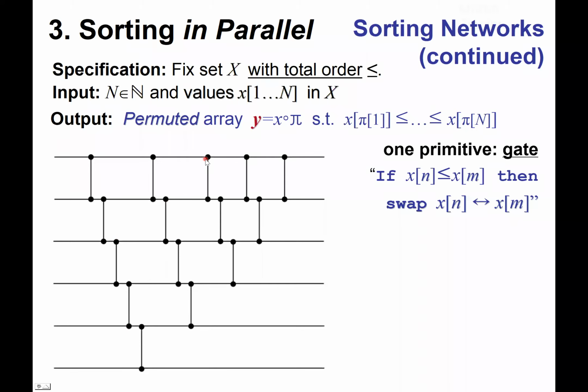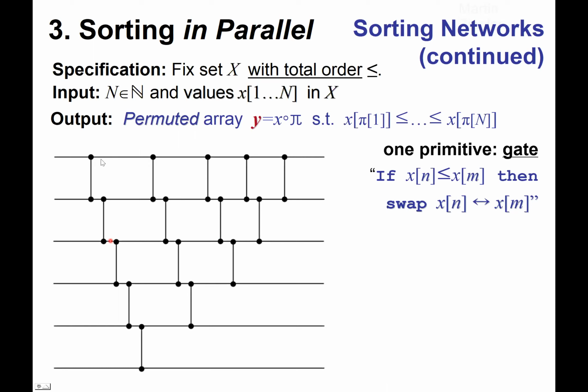And same here, this one can start operating once this one has finished, and can operate concurrently to this one. This can operate concurrently to this one, and so on. So some of the gates can operate in parallel if they operate on disjoint data. If they operate on the same data, then one primitive must first finish before the next one can start. And now let's look at how many phases of independent parallel execution this so-called bubble sorting network uses.